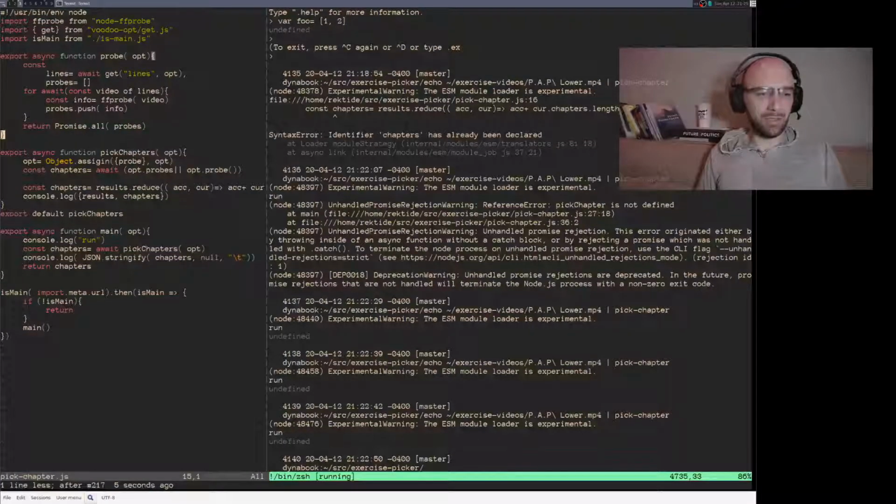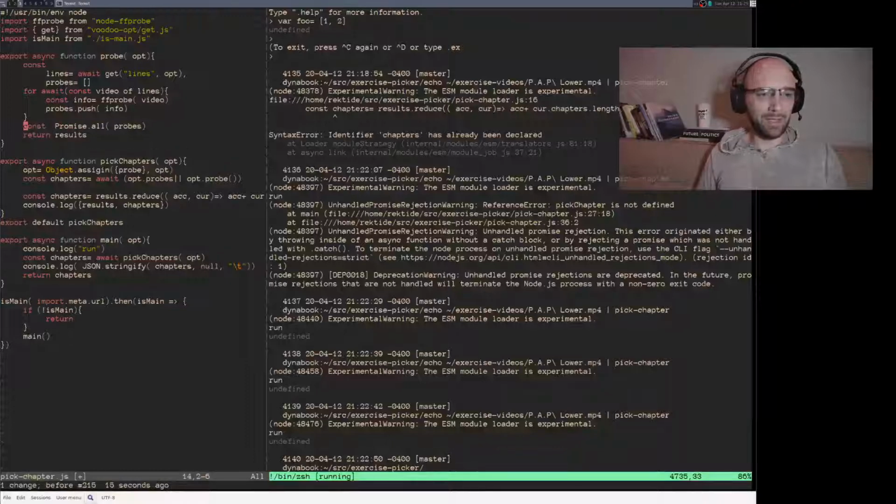Yeah, it does look cleaner this way, but I found the debuggability to be a little bit more frustrating in trying to intercept and figure out what's happening. Yeah, I don't like results though. Results is not a pretty word, but I'm going to leave it in that long form.